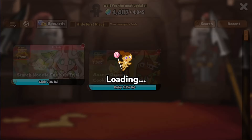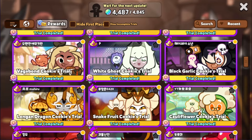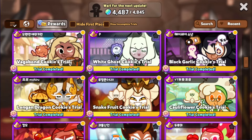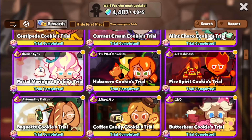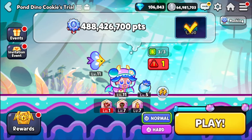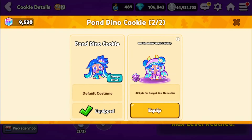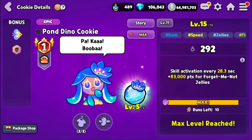Now let's go ahead and run the Cookie's trial, because we're going to test out both of them without the costume and with the costume. They should be reasonably far down. Are the new snakefruits — no, they would be up here. Yeah, there you go — I already have Diamond Rank and Rainbow Rank, so I don't need to worry about it. But as I mentioned, we're going to do one comparison with the costume.